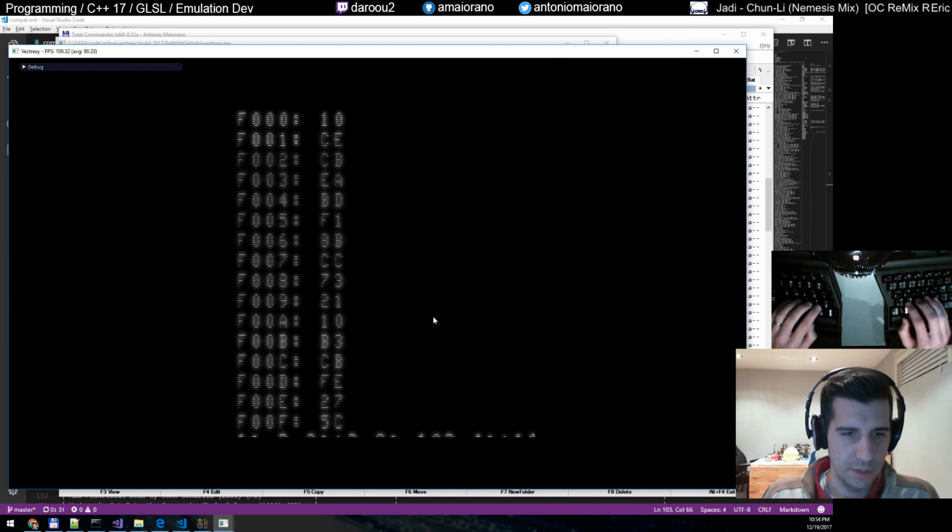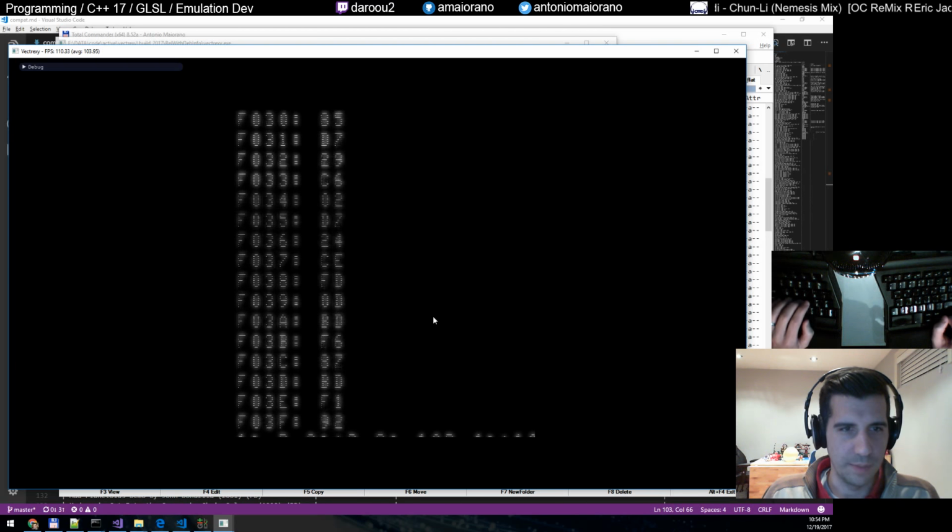Oh, this is cool. It's a ROM dumper. You can go through. Okay, you can skip pages at a time. So that's cool. Let's go to the bottom.